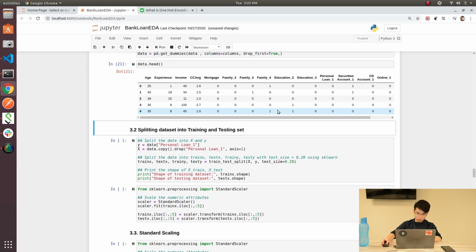Let's take a look. Yeah, advanced or professional, so I guess it's a PhD. And the same thing goes for personal loan, securities account, CD account, online, and credit card. So those are categorical features that we can convert to one-hot encoding or dummies.